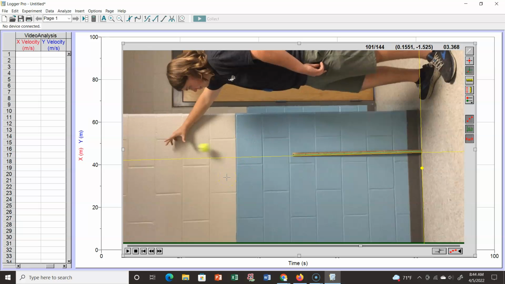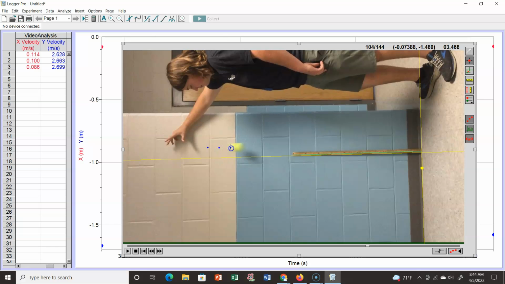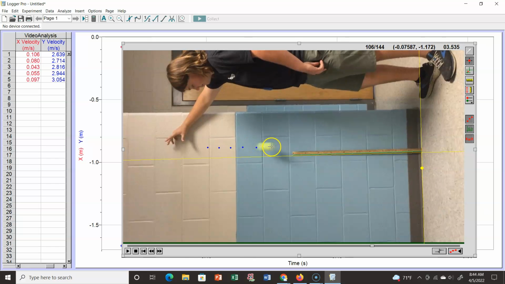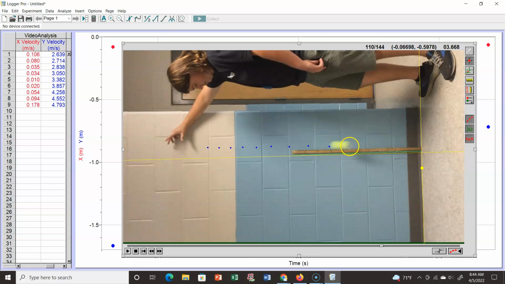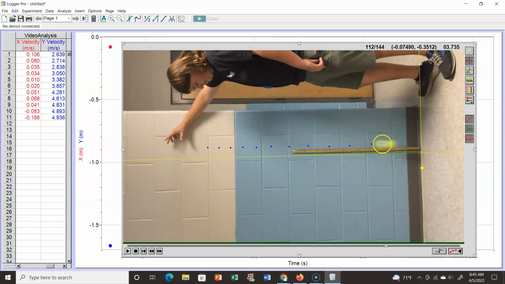So now we got our axis set, and we want to start getting data points. Go back to the right here, click on the second from the top, Add Point. This is where it's going to take a little bit of practice. I try to get right at the bottom of the ball. You want to be consistent whatever you do. I'll admit this does get a little blurry in here, but do the best you can with it. Let me keep clicking here, and I'll do one more. You don't want it as it impacts because you're going to get some weird looking data.